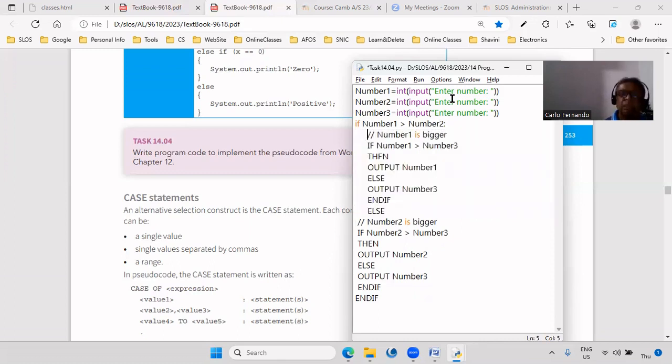And the hash sign: number 1 is bigger. If number 1 is greater than number 2, that means number 1 is bigger.